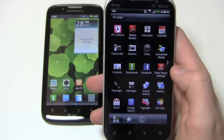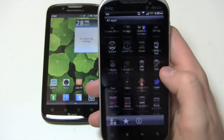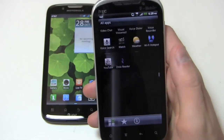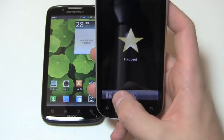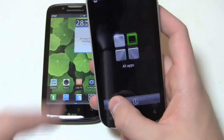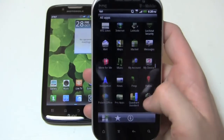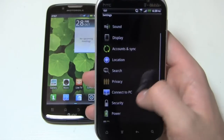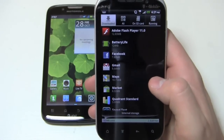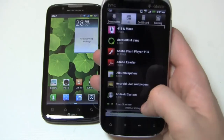On this T-Mobile device you have 411 and more, Highlight, HTC Hub, HTC Likes, Lookout Security, Polaris Office, Pro Apps, T-Mobile Name ID, T-Mobile TV HD, Video Chat, Visual Voicemail, Wi-Fi Hotspot, and Zinnia Reader. You can see Frequently Used and Downloaded Applications and scroll between them — similar to Motorola's Groups feature. The downside is you can't uninstall applications from the menu itself; you have to go into Settings, Applications, then Manage Applications. A lot of the T-Mobile programs can't be uninstalled at all — for example, T-Mobile TV or Name ID can only be force-stopped.